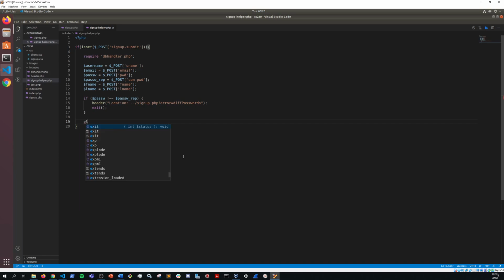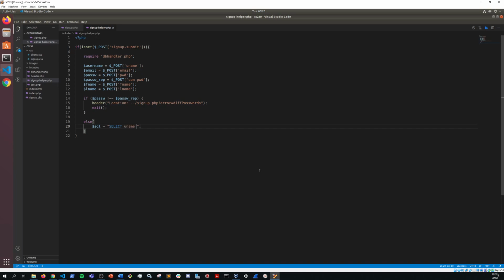So what we're going to say is, all right, else. So assuming that the passwords are the same, right? We're going to have a SQL statement here. So starting off with our $sign SQL, which is not mandatory. This is just a variable that I'm using to store our SQL statement. And you're going to start off with this select keyword. So select is almost like used to search.